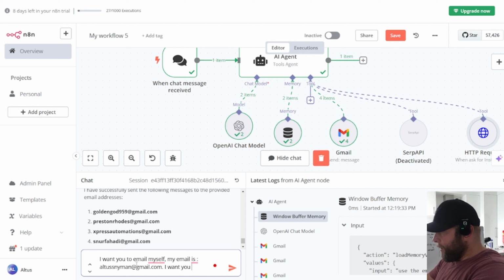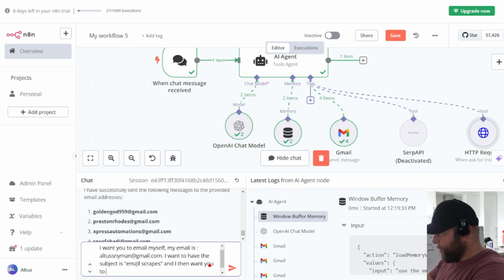I want you to have the subject as email scrapes, and I then want you to put all the emails above as the content inside the email.